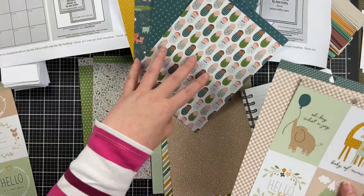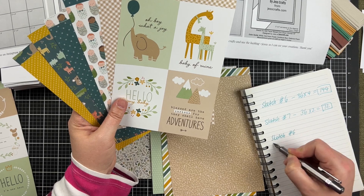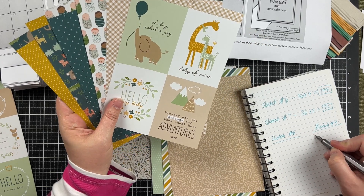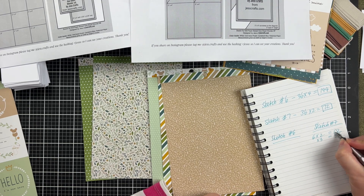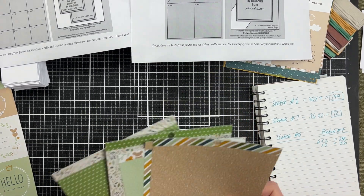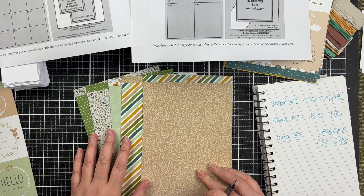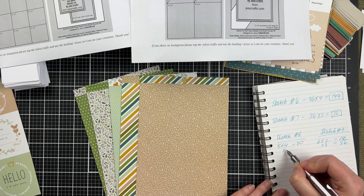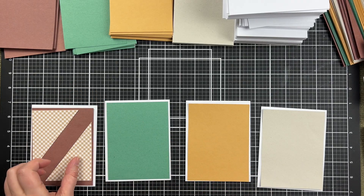I've got the dark green with the little babies in a blanket, the check with the cutter parts, and the mustard colour with the animals. I haven't had to match anything up — I've just used the patterned paper as it was designed and matched them according to that. It makes it super simple and takes out some of the guesswork. I'm doing a little bit more math trying to figure out how many cards I'm going to make, and in the end I decided it doesn't really matter. I'll just start using up part of this paper pad with whatever designs work well with the card sketch, then do another project and another project.